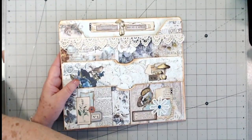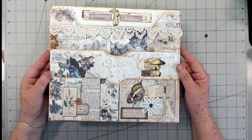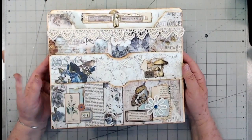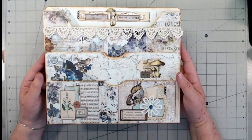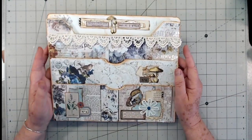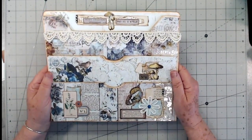It's not really hard to make, and it holds tons and tons of things if you want to do some Happy Mail with one of these, or if you just want to use this as storage for your mini albums and sit them on your shelves, something like that. It'd be really, really pretty. Okay, so let's get started on making these. I'll show you exactly how it's made. Like I said, these come together really quick and easy.